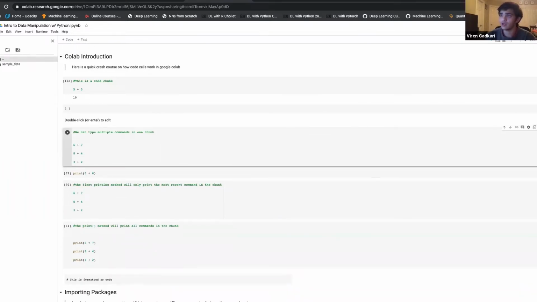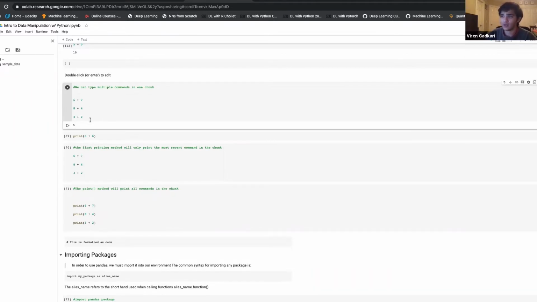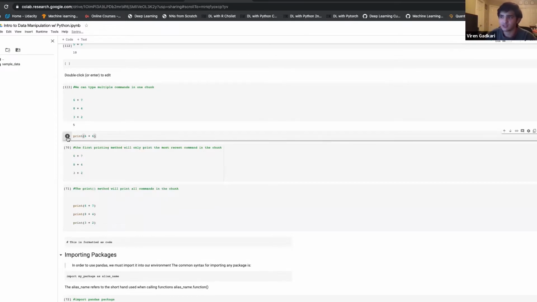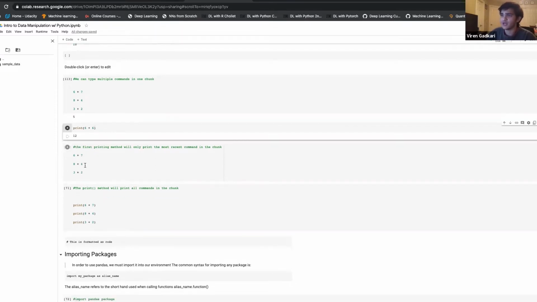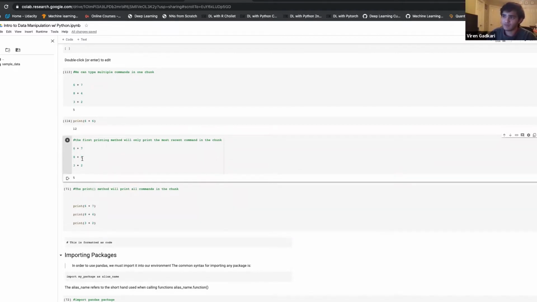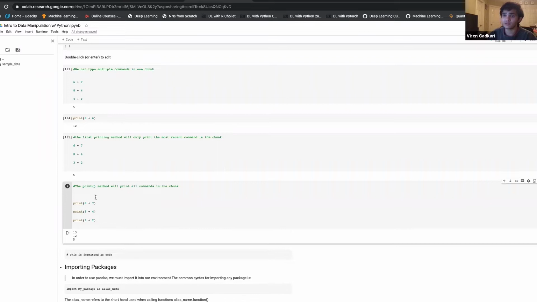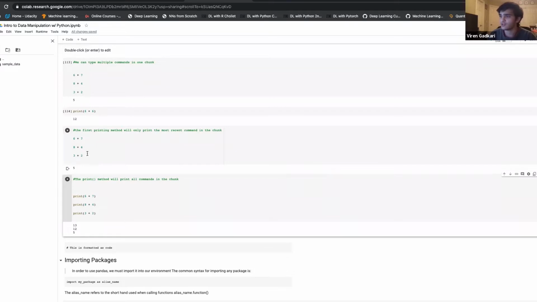Pretty self-explanatory. You can type multiple commands in a cell, and you're not restricted to one. If you run this, it will print your most recent one, or you can wrap it in a normal print statement like usual, and that works as well. One thing I wanted to point out is that if you type multiple commands here and don't wrap them in a print statement, it's only going to return the most recent command that you typed. But if you want to print all of them out, then you wrap all of them in a print statement. So that's just something small to notice.